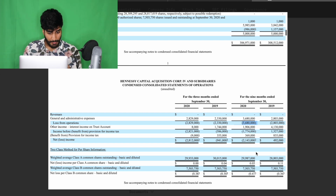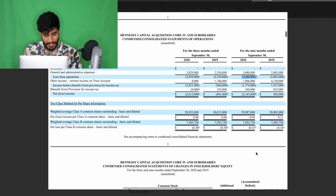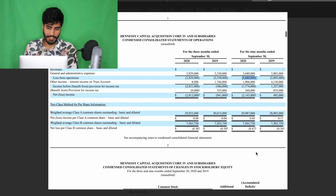And from a company and investor perspective, this financial statement does not look healthy. They do have cash on hand, but again, the loss from operation is the biggest thing for me. How much money are you losing from your product? I know EVs are on a super cycle right now, everything EV related. If it has EV in its name, chances are it's gonna go up 100%. That's just the market we're in today.